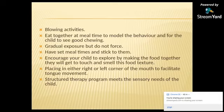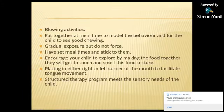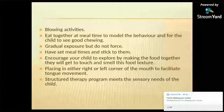Another thing, if the child is having too much drooling, you can do blowing activities. You see like blowing candles, blowing pieces of paper, blowing cotton balls, bubbles. So you can create various games. You can say, let's create a tornado. So they blow. If they can blow quite well, it can create a big tornado. It pushes all the papers away. So you can create various games and activities that can be able to help with that. So blowing helps the muscle control and the drooling, so that now it reduces the drooling and more of the control of the mouth muscles.